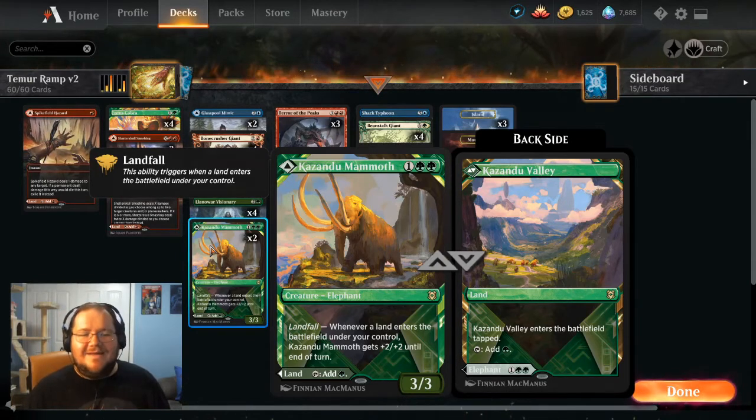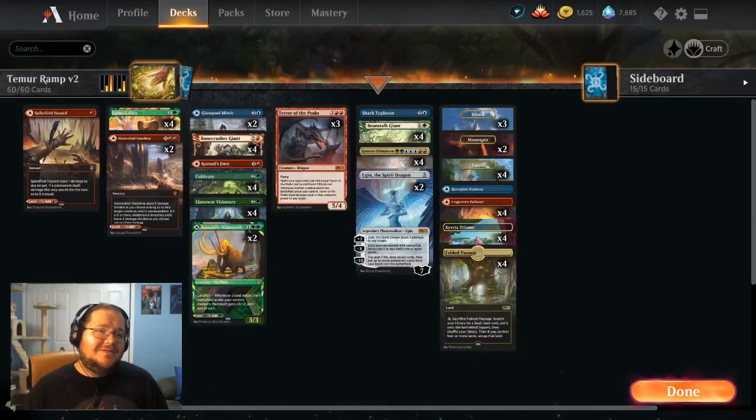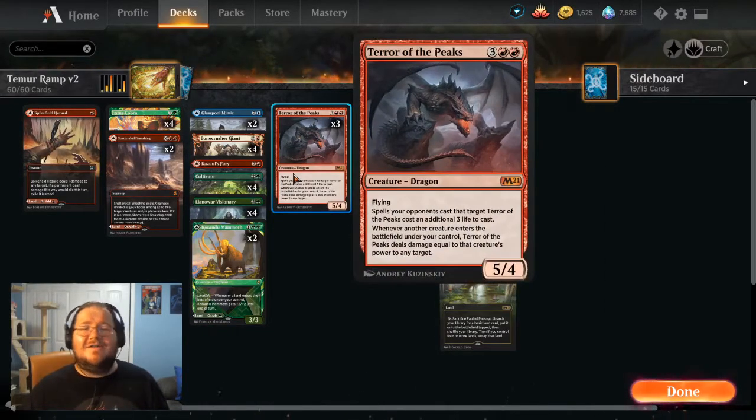And whenever a land enters the battlefield under your control, Kazandu Mammoth gets +2/+2 until end of turn. So a 3/3 becomes a 5/5, and if you happen to have, I don't know, Cultivate in your hand, a 5/5 becomes a 7/7. Then, of course, we have Terror of the Peaks.